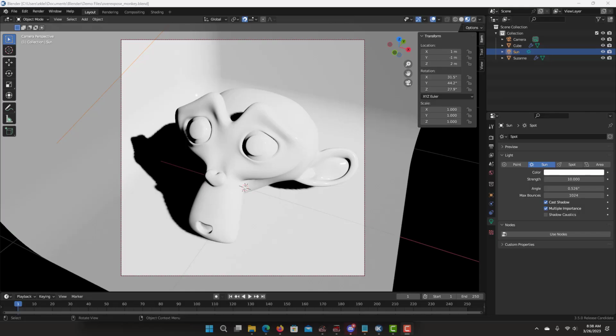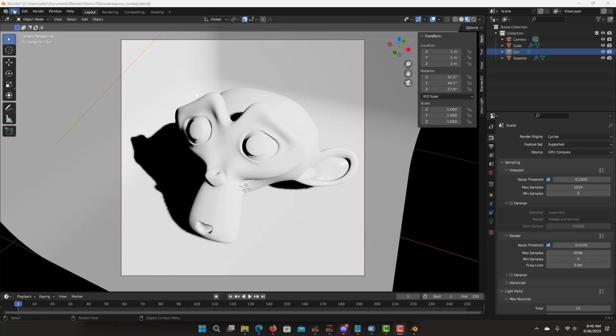Let's look at the Cycles performance improvement due to better handling of overexposed and high brightness scenes with adaptive sampling. Up to 3x performance is possible, but the typical speed improvement is 5 to 10% with the same perceived image quality for most general scenes. In this overexposed monkey, we'll show the possible improvements with this new sampling feature.